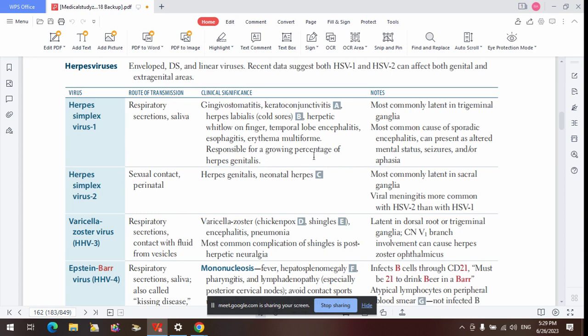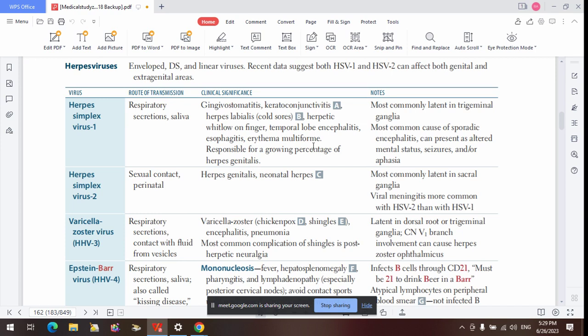Which other organism can cause erythema multiforme? There are a lot of them, but we've talked about one. We recently talked about erythema multiforme. We mentioned one organism that can cause Stevens-Johnson syndrome too. It can cause TEN, Stevens-Johnson rather. We said it, that organism.